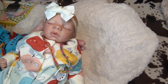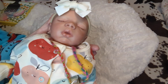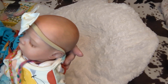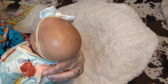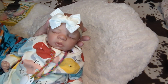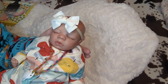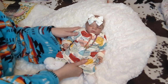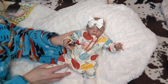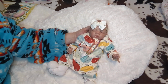I got her shortly after my grandbaby was born. And look in her mouth. You can see her little gums in there. I just think she is precious. She has long, pretty lashes, really nice painted hair. I love babies that have no hair, bald, painted hair, what do you call it? Combi hair, rooted hair, all kinds of dolls. I just love to have every kind of doll that there is. And she has full limbs. She is just so precious. So just another cute little sleeper, just a little preemie girl sleeper.